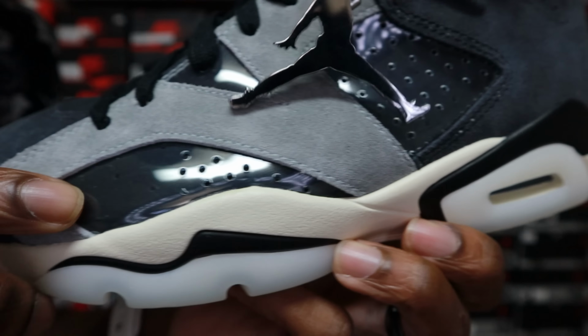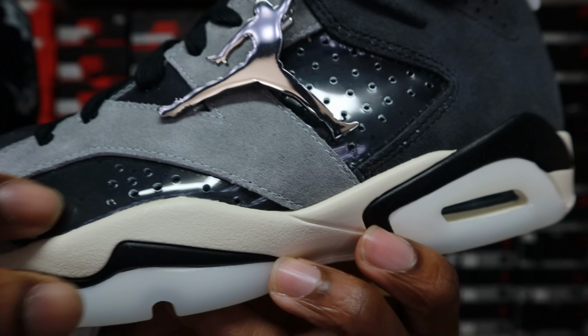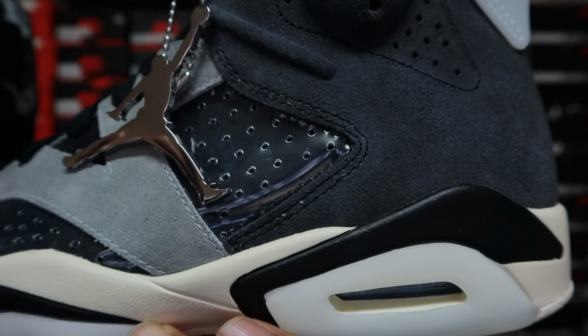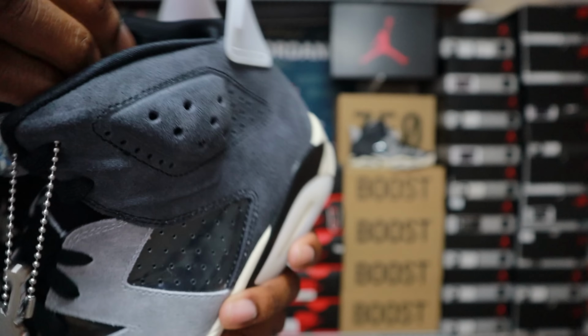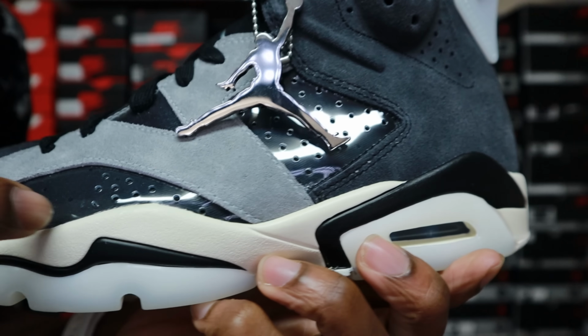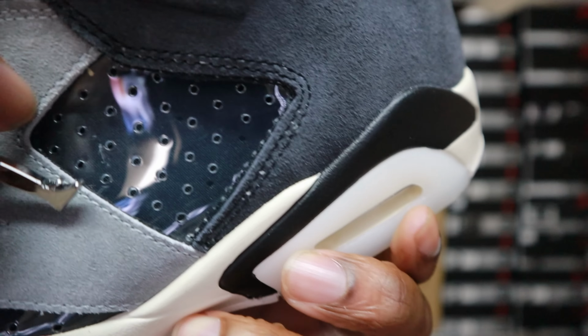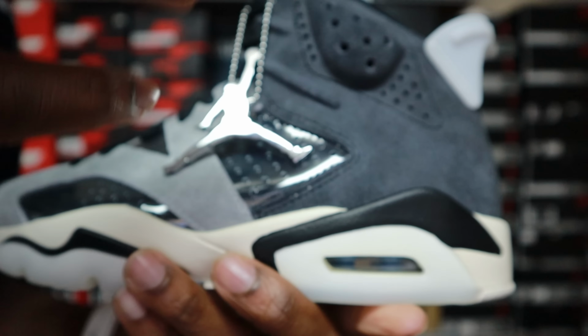But as I said, man, we do have hits of this patent leather, this clear, like patent leather hit right here. And it does have your holes in it, just like your regular Jordan 6 does. But you can see the tongue, like, you know how you got your inner liner on the inside of the shoe that holds it down as far as the elastic area, so that your tongue won't come out. That is what you can see straight through that patent leather area, man. So you got that right there, which is what a lot of people are saying that they hate about this shoe, but it's not bad in my opinion, especially when you have them on feet.